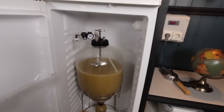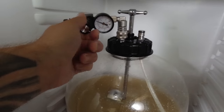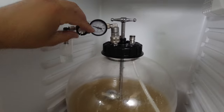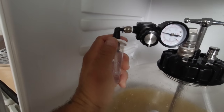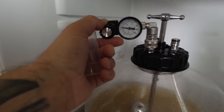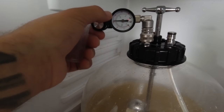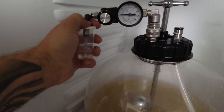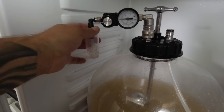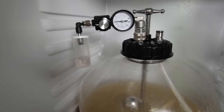I put gas on it. Can you see anything? I said that I want to start this at 15 psi, so let's do that. I will just open the Spundit. If you're releasing too fast, this can fly off, so it's better to release a lot and then put the thermometer back on and do the fine tuning that way, or this will fly off, I promise you. So 15 psi, then we just close it.